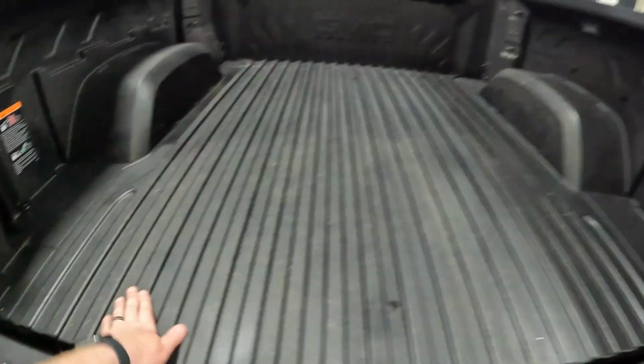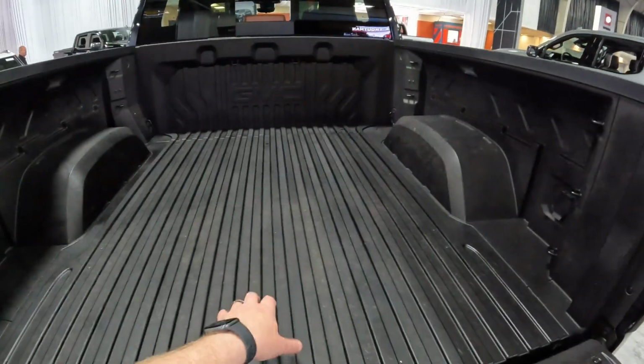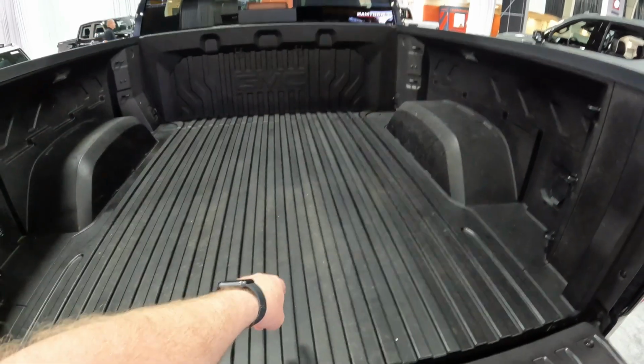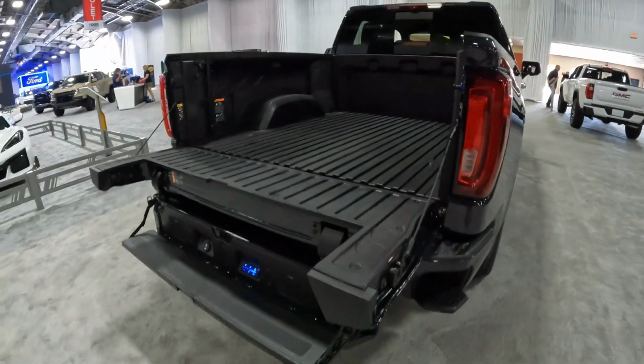But again, the material is great. I read something about having a 200-pound rider on a snowmobile with studs on it and giving it, I forget what the speed was. It was a pretty decent speed in the back of this, and it didn't even tear it up. That's pretty impressive. Of course, this is gonna have the MultiPro tailgate, obviously, right?